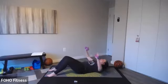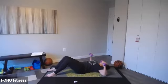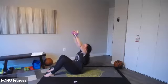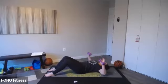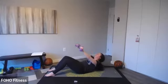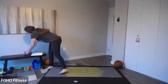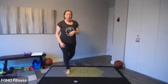Less than 10. Arms straight up. Lift those weights all the way up to the sky. Come on. We got 4. We got 3, 2, and 1. 30 seconds. Stand up. Good job, Bill. We're going to do it again.